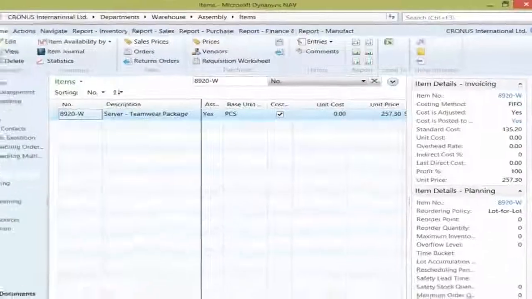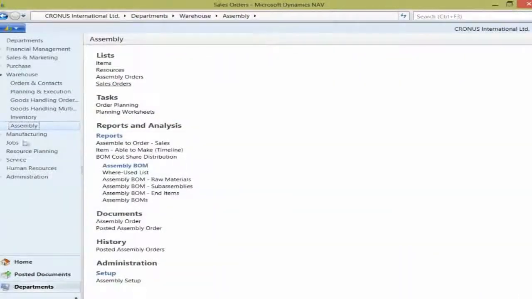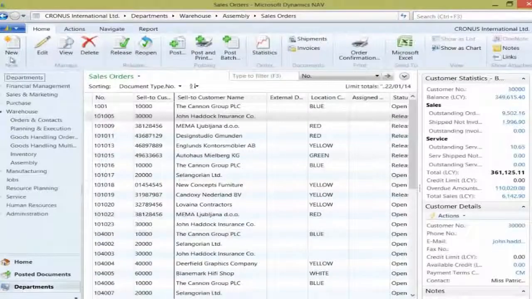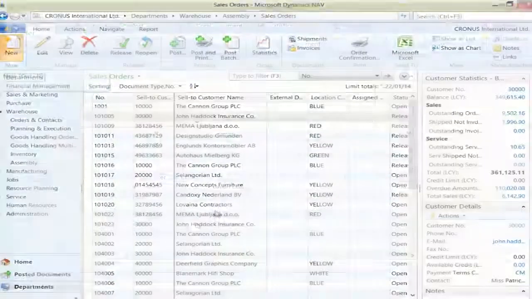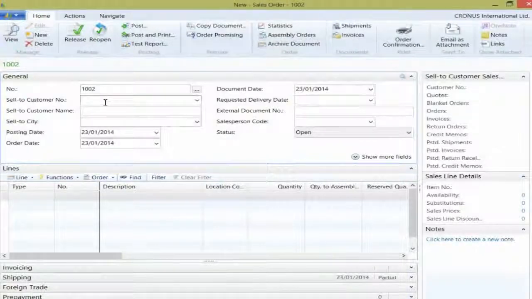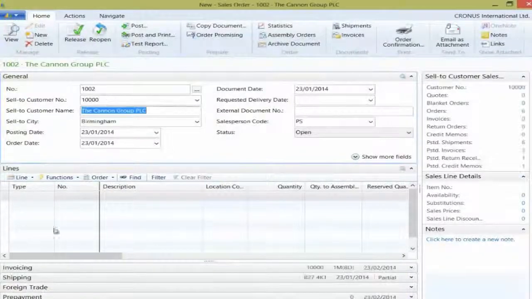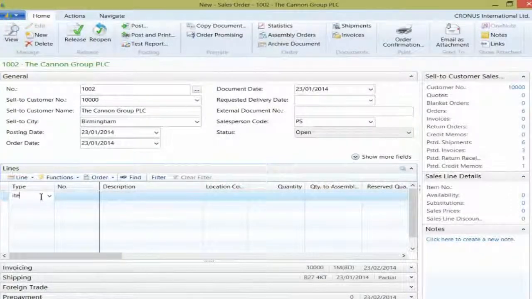Going back to the assembly menu here, we're going to create a new sales order. So instead of creating an assembly order directly for this item, we're going to create a sales order. We create a new sales order for 10,000 again, and this time we are going to use 8920, the assembly to stock item.